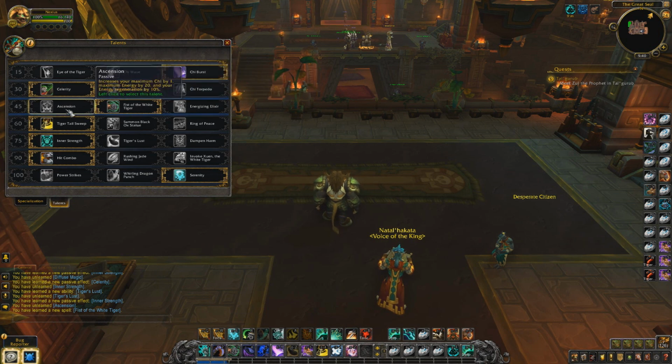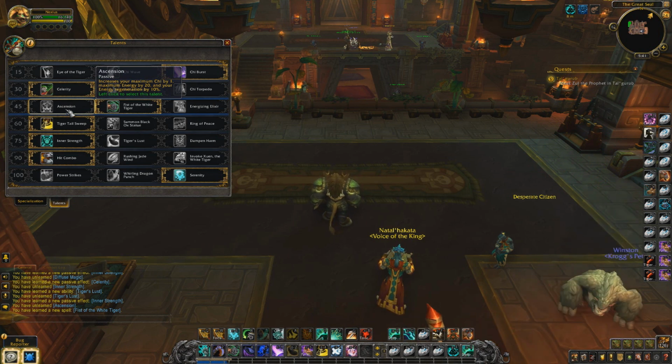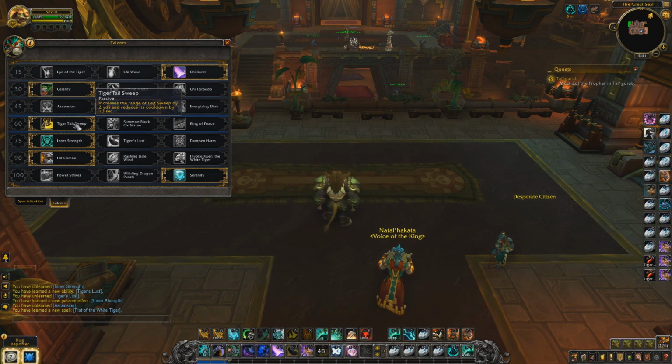Ascension has been buffed. As you guys can see, one of the artifact traits that we had would give us maximum energy, and if you pick Ascension now, it not only gives you the 1 Chi and the energy regeneration, but it also gives you the maximum energy as well. So that artifact trait has become baseline into a talent, as you guys can see. Now for this talent here, I kind of touched a little bit on Tiger Tail Sweep. Leg Sweep is now baseline, as you guys can see, and Tiger Tail Sweep will buff it. So if you want a lower cooldown and you want some extra range on it, you can run that.